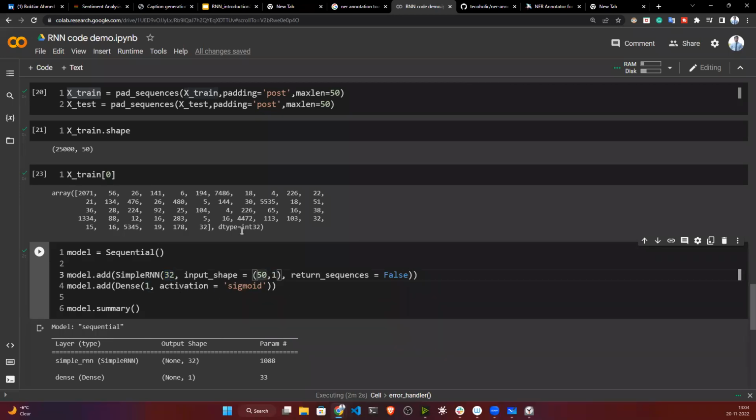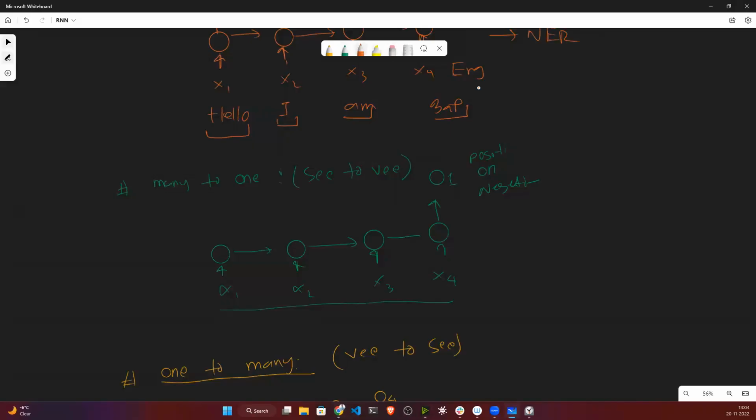Input shape, see before 32 nodes, let me define. First, as the input, you are defining 50, right? This is connected. It will automatically handle it. We don't define this one.